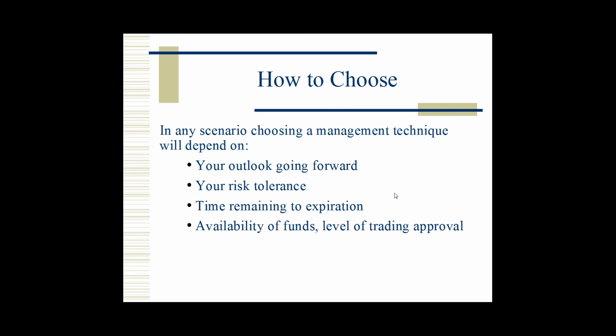Of course, we also have to talk about the availability of funds when you're managing. That's one of the main reasons why I like selling half of the position before doing an adjustment, so I have more funds available for the adjustment techniques. It also depends on your level of trading approval. In my IRA accounts or restricted accounts, I'm not able to use the ratio repair or turn the long call or long put into a butterfly position to help manage it. I can in my cash account, but not in my restricted accounts. There are certain spreads I'm not allowed to do, and the ratio spread by itself is one of them. So it's all going to depend on your level of trading approval.